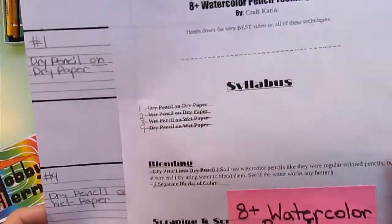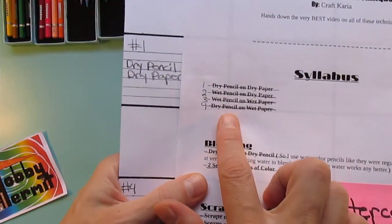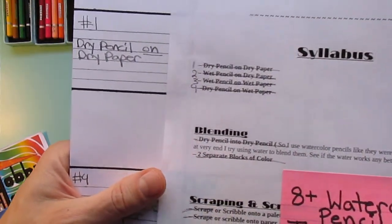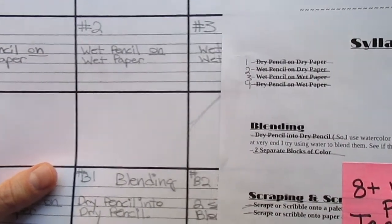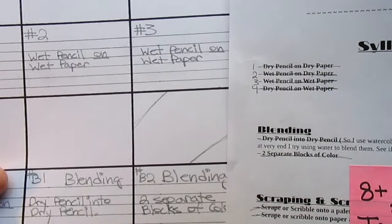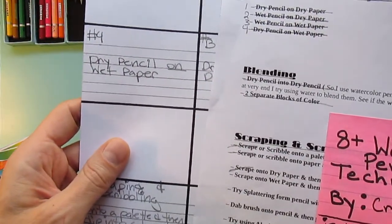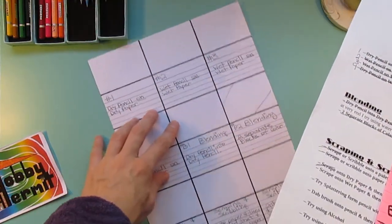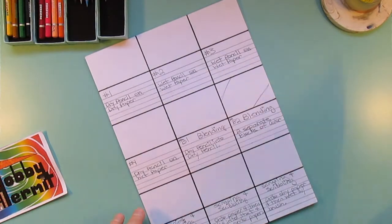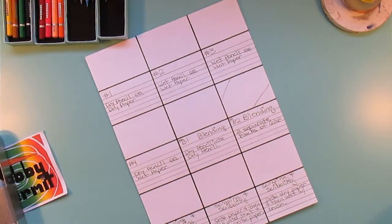I went ahead and I wrote the syllabus out here. And so we're gonna be going over, at least in this video, these four techniques. We're gonna be going over dry pencil on dry paper, wet pencil on wet paper, wet pencil on dry paper, and dry pencil on wet paper. So some of these are going to be really interesting. It's not going to work too well. I hope that the camera can see it well enough here. I will try to zoom in at least a little bit.